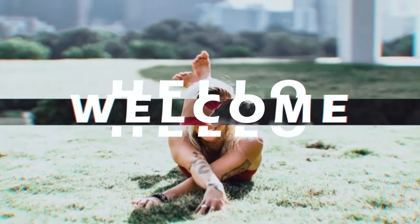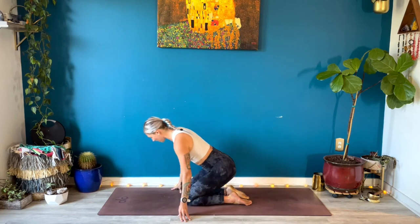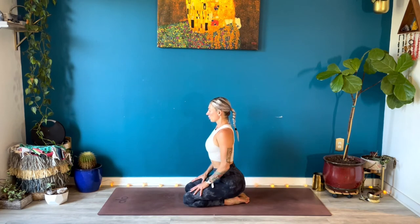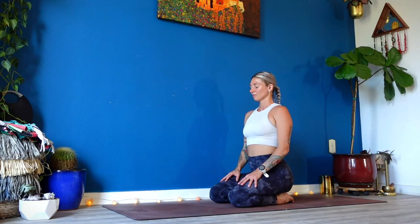Face the front of your mat. Come into Virasana. Clear the extra glute knee out from underneath your sitting bones. Plant your hands onto your thighs and close your eyes. A lot of times when we attempt a handstand, something like fear comes up — remember flipping ourselves upside down. So how can we maintain the connection that we create every class in a sustainable way, so that we can use that even when we're upside down or sideways or on any different plane?